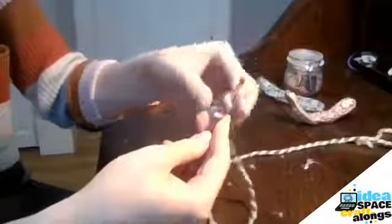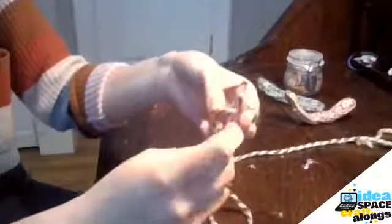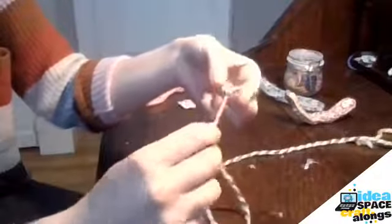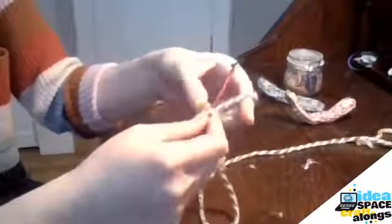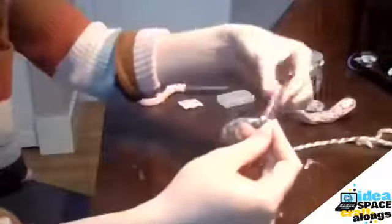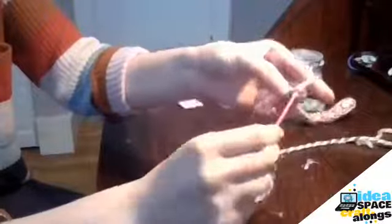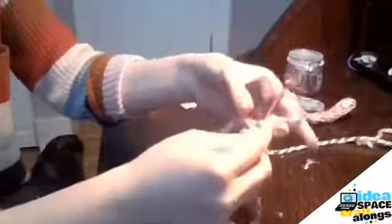So to do a chain, you just wrap your yarn over your hook, and then you use the hook to pull that yarn that you've wrapped over through the little loop that was already on your hook. And that's one chain. So I'm going to do that again. So I'm wrapping around my hook and then pulling that through. That's two. And as you go, you're going to get faster and faster at this.